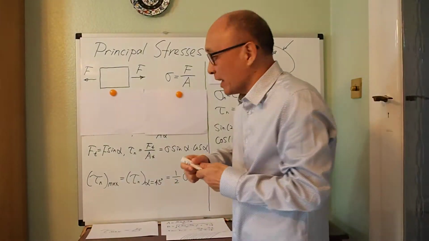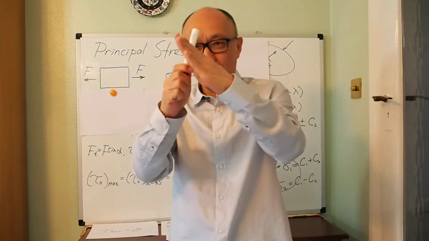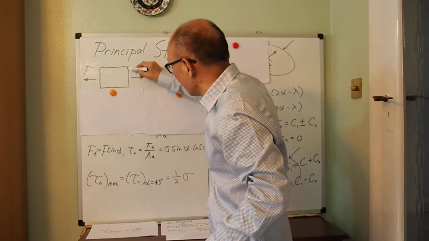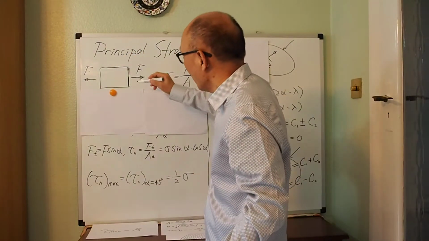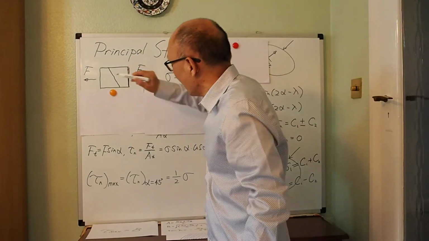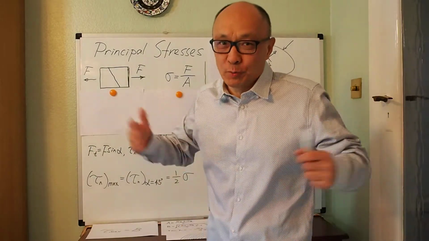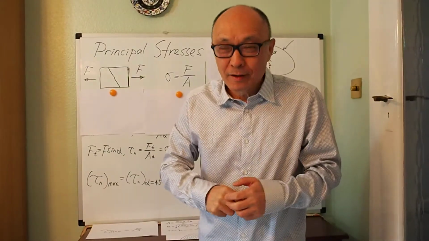Why does it have to be this cross-section? Why can't it be at an angle? It's easier to look here. So you're talking about this area. Imagine that's an area, it's a third dimension. Why can't I look at that cross-section? You know that if you look at that cross-section, there will be stresses on that cross-section as well. So let's look at that.